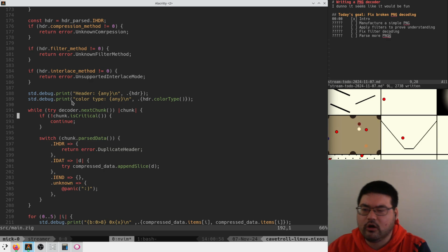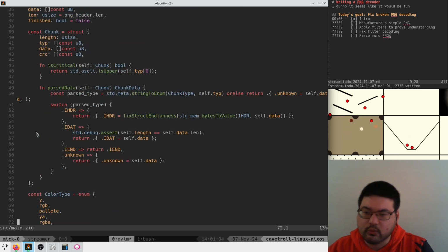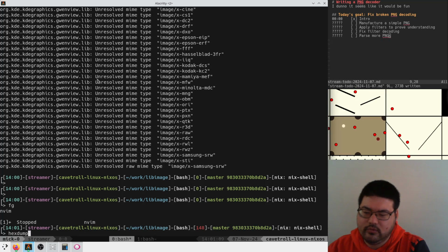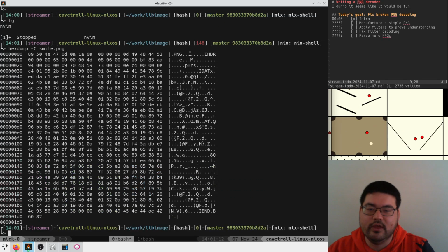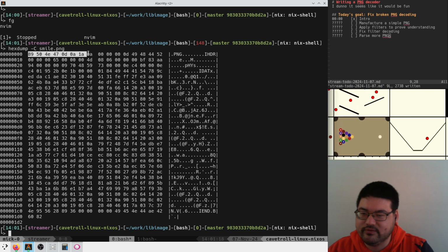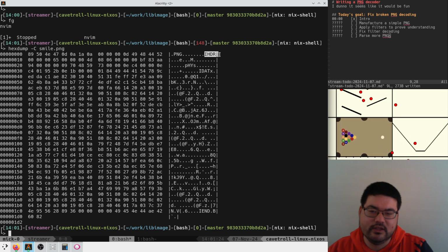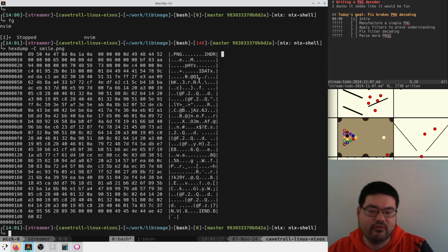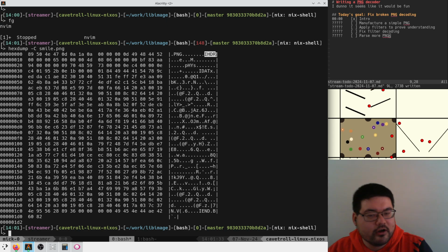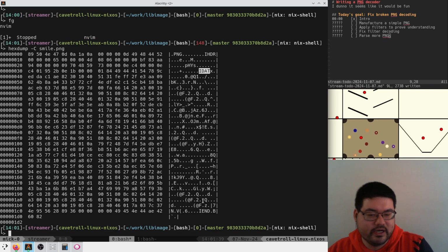There are these chunks of data in a PNG. Let's just read our parsing code and see what we learned. There's a header that says, hey, I am a PNG, kind of like this first 8 bytes: 1, 2, 3, 4, 5, 6, 7, 8. Then there are these blocks, and they have different meanings depending on their identifier. But the key ones are a header, a data segment, and an end segment. There could be multiple data segments, but it's header, one or more data, end.